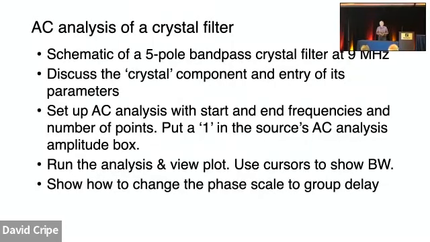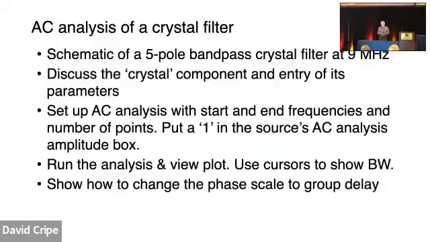I'm going to put a 1 in the AC source's analysis amplitude box. I right-click on that AC source, and over there it says AC analysis. If you've used SPICE for a while and you're familiar with earlier versions, and I didn't realize the new version until I started preparing this, you used to put AC space 1, and now when you run those old files, you get an error. You don't want that AC anymore, so just take the AC out and put 1 in that amplitude box.